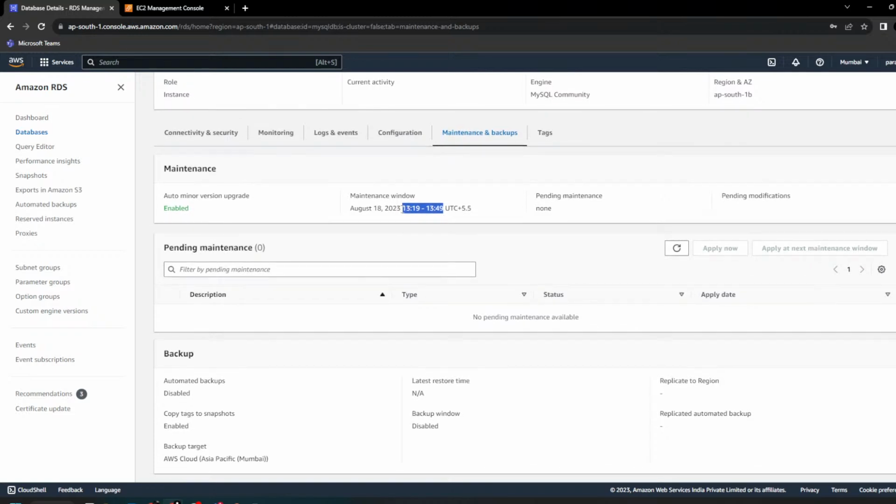That is a maintenance window. So if you want to make any changes, take a backup, etc., always do it in the maintenance window.